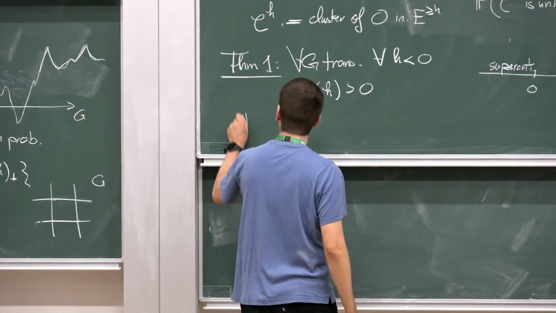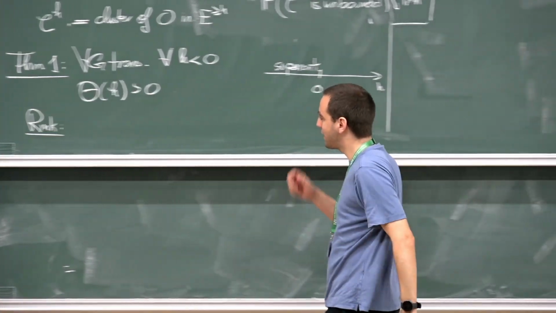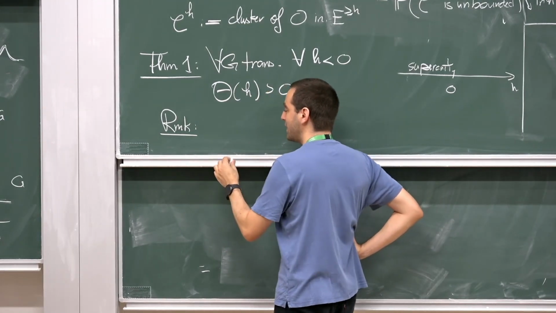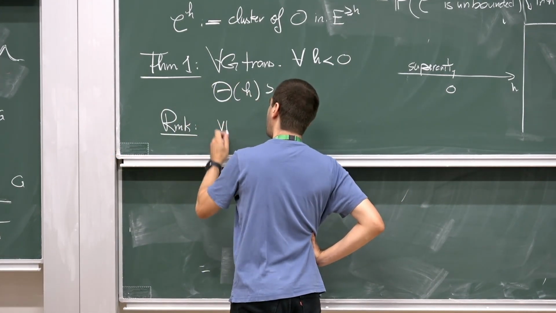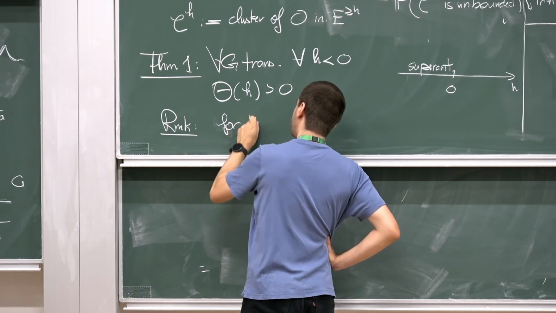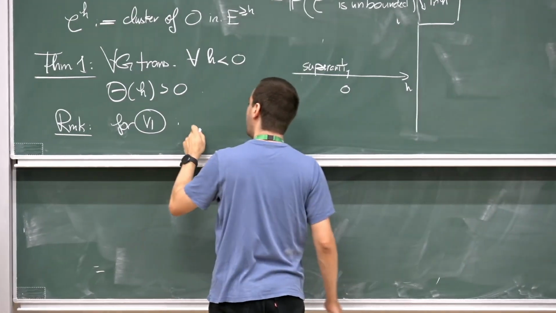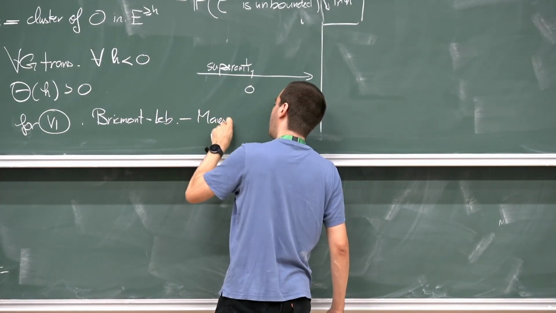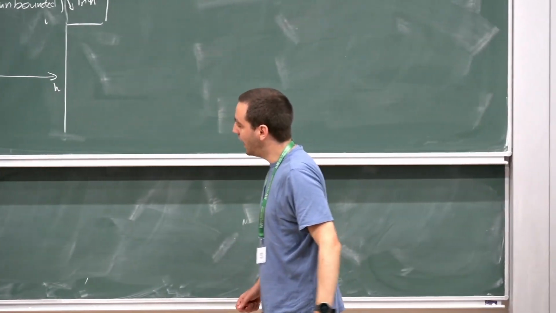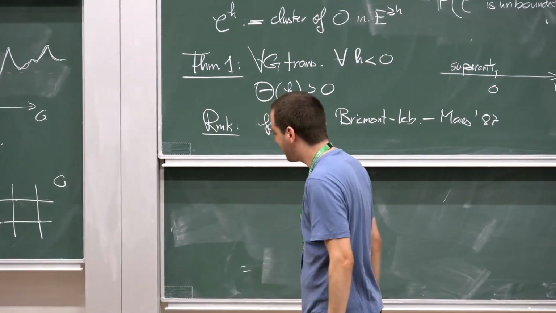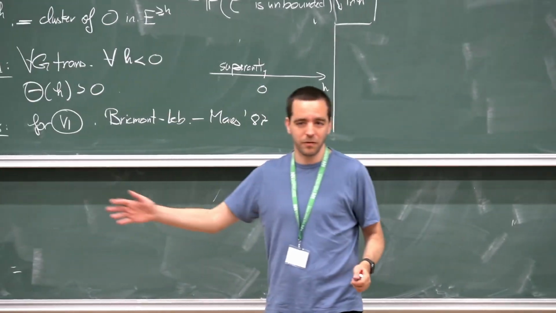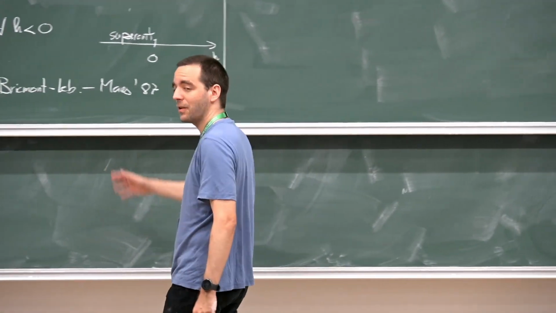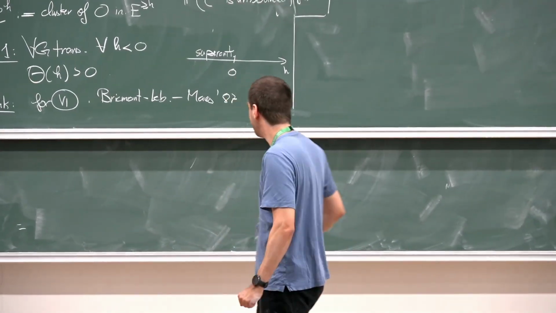Maybe a few words about this theorem. Remark: in fact, Alexis yesterday already proved this in his talk, if you paid attention. He didn't exactly formulate it like this, but it's implied by some of the things he said. For model V1, the analog of this, which is a weaker statement, was proved by Bricmont, Lebowitz, Maes. This was another of these papers from the 80s. It's a beautiful argument. It's an indirect argument, a few lines, which tells you that it's too costly for the Gaussian free field not to percolate at negative levels. I stress this because we don't have so many good examples of things that percolate in dimension 3 or higher. This is one example where this is easy.